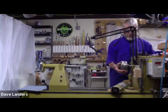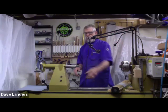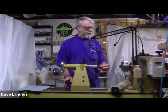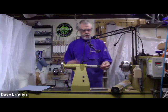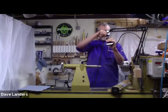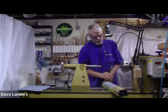But I've really enjoyed these goblets as a kind of transition thing for me. It's like, okay, I can make a bowl and I can play with some interesting ways of holding things on the lathe. Now I've got to make a spindle. And so it's just a good excuse or transition for me to get into a little spindle turning. So I suppose that's the way it is. Clean this off a little so you have a chance of seeing what we're doing.